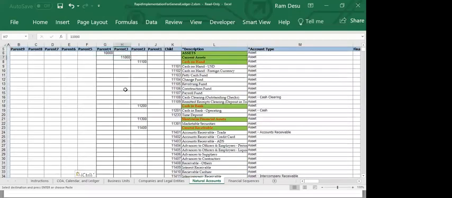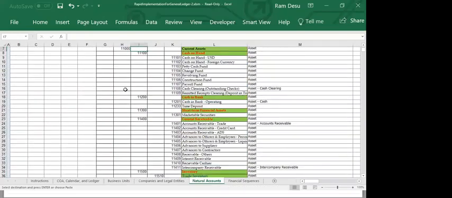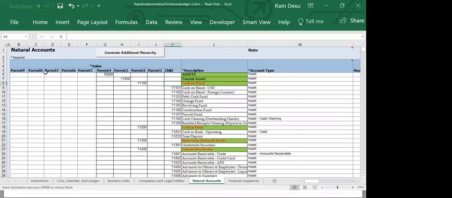Under that, I have the child values like this. These are the child values. Under those child values, these are the third level parents, and these are the fourth level parents, and finally these are the children. So all this parent 1, parent 2, parent 3, parent 4, parent 5 up to 9, you are going to use to group, or to accumulate your balances at the grouping part. Is that clear?